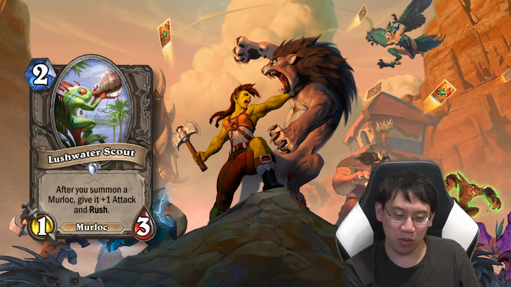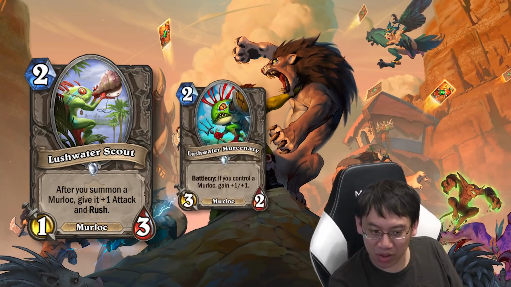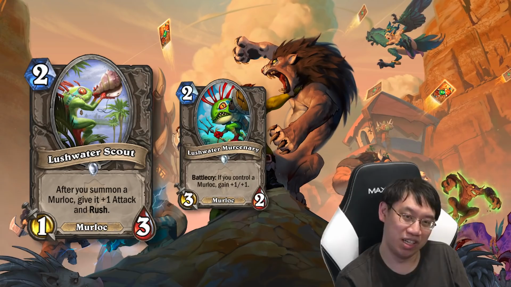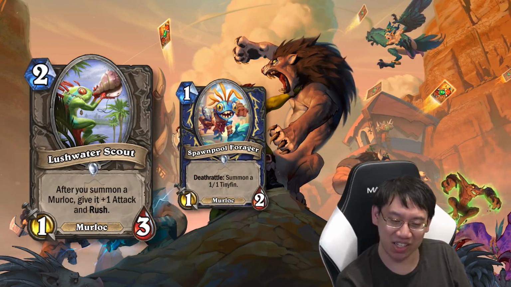Lushwater Scout, 2 mana 1/3 Murloc. After you summon a Murloc, give it +1 Attack and Rush. While this isn't the auto-include that the other Murloc is in your Shaman deck, it's definitely a strong consideration. And it is for summoned, so that 1-drop, your cute Tinyfin, can come out as a 2/1 with Rush and protect your Lushwater Scout.